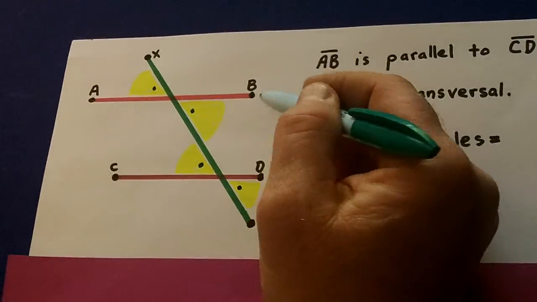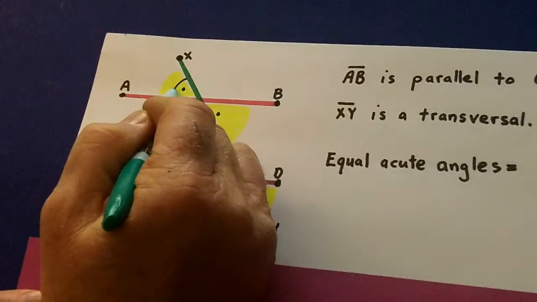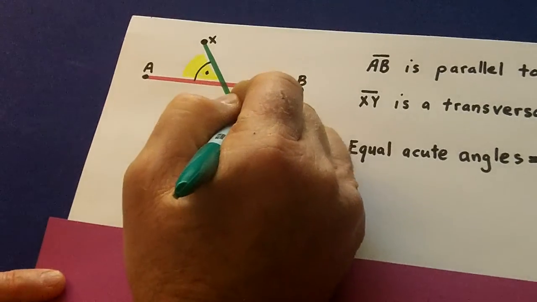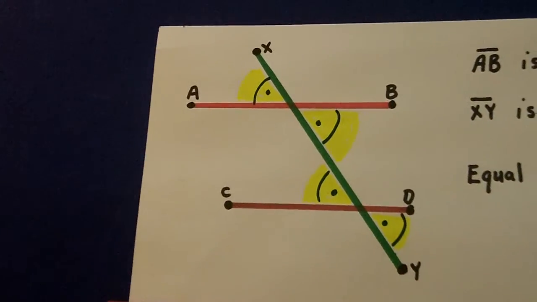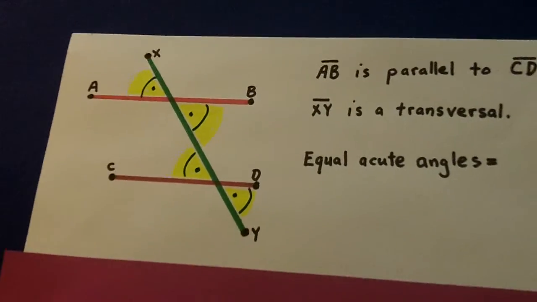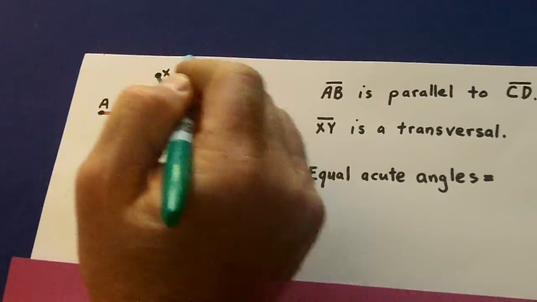Because AB and CD are parallel, we have that rule. Can you see how this angle is equal to that angle, is equal to that angle, is equal to that angle? So if this angle is 49 degrees, this is 49 degrees, this is 49 degrees, and this is 49 degrees. So these are all acute angles there.